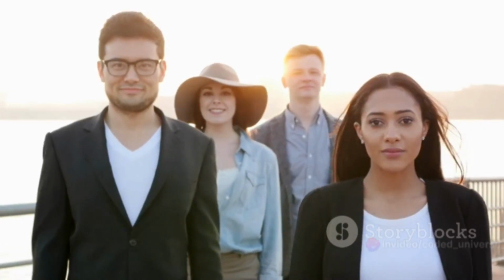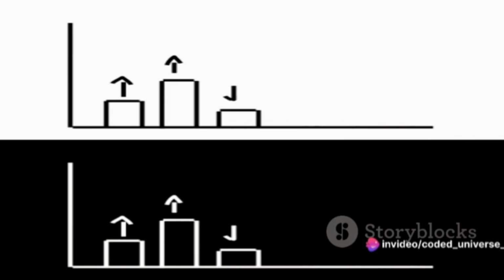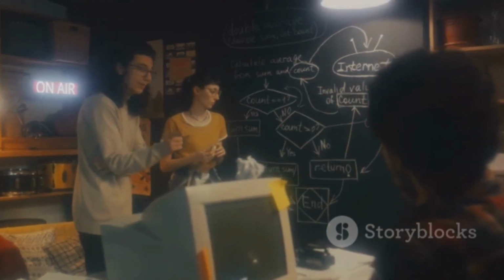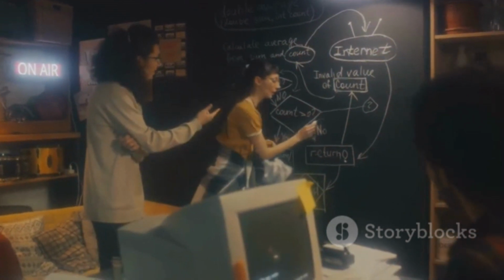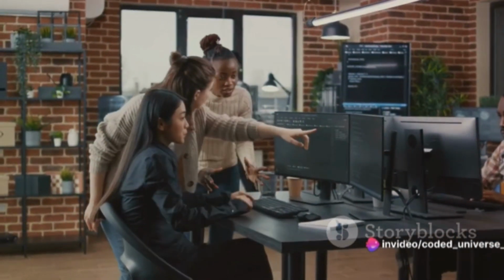Now let's translate this into the world of programming. In programming, a class can inherit features from more than one parent class. This is known as multiple inheritance. Imagine a class as a blueprint for creating objects. With multiple inheritance, our blueprint can draw from more than one source. It's like a super blueprint. This allows a class to inherit properties and methods from several parent classes, creating more diverse and functional classes.